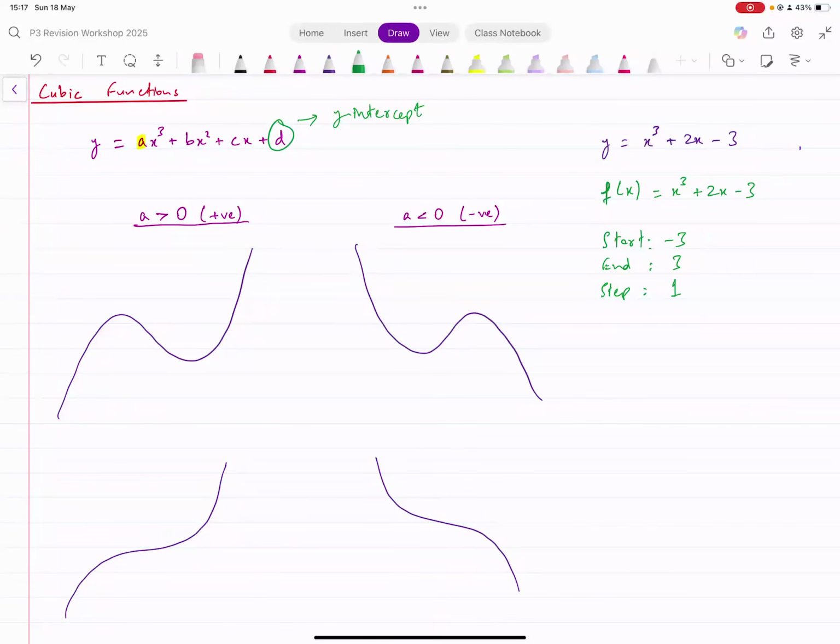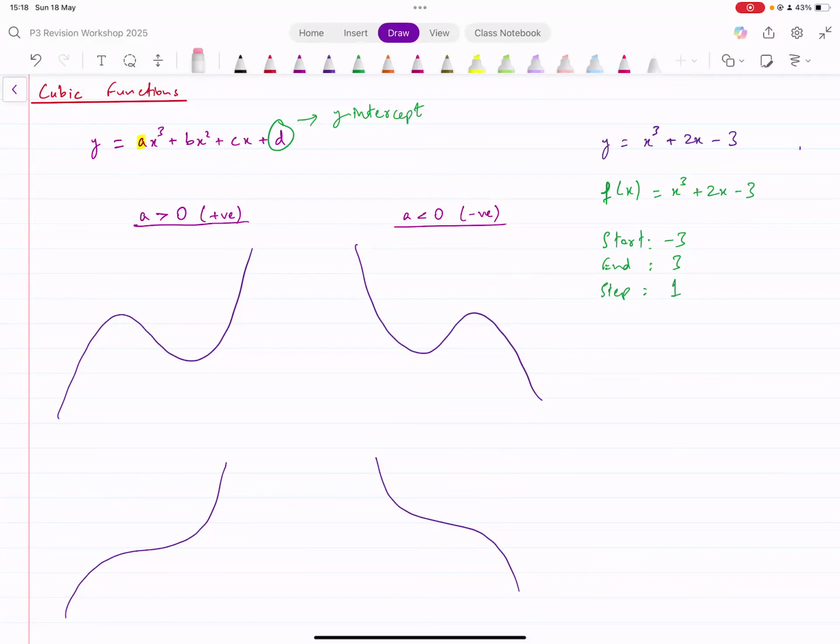Cubic functions, there are 4 possible shapes for them. You could have a shape like this. The shapes on the left side, in which overall the graph is going in the upwards direction, from left to right, overall the trajectory is that it's going upwards. That is what happens when the coefficient of x cube is positive. The graph is going to be one of these 2 shapes. And when the coefficient of x cube is negative, then you have one of these two shapes. Now you do not need to be able to distinguish between these two shapes. It could be any one of these two, and any one of these two. That does not matter. Just remember that it's going to be one of these shapes.